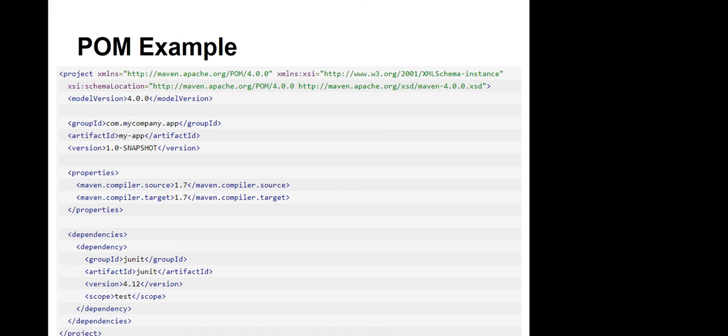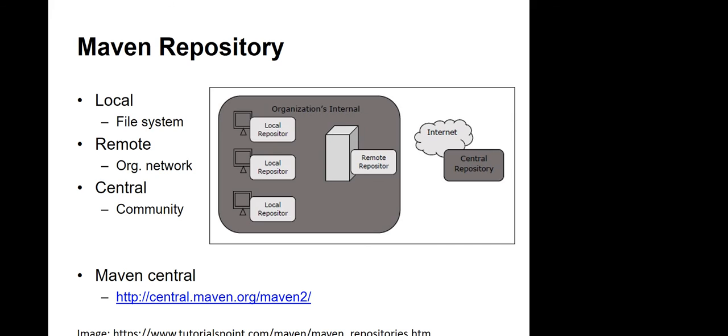So, Maven repositories. Apart from this convention-based approach, this is the main novelty that made it so successful. The fact that Maven still exists and is still actively used largely depends on this. The idea is that all the dependencies, we just saw JUnit listed there as an example, are housed in some sort of repository, really like the apt tool in Debian/Ubuntu Linux distributions, to dynamically fetch the necessary dependencies. They can be a local repository on your machine, because they're cached there, or in your organization, so you can run your own, very similar to a Linux distro, or of course central community-based ones, which are quite well known. For example, Maven Central is one of the main known ones.